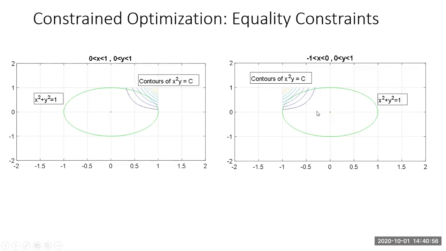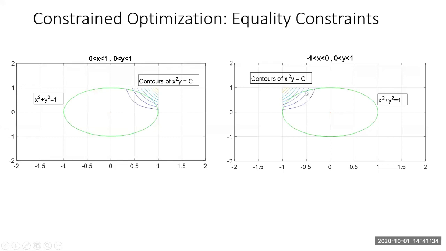Among all these points, looking at the expression x square y, we now know that as I move in this plot from right to left, which contour is the maximum? Which c value should be the maximum among this contour, this contour, and this one? The outer one. This is the one where we have some tangency. They are just touching each other.